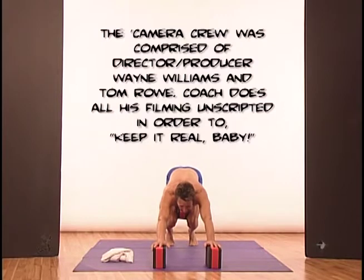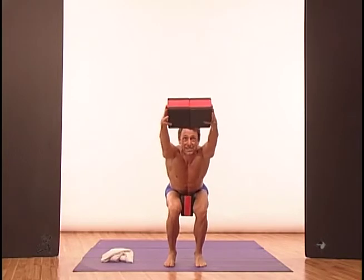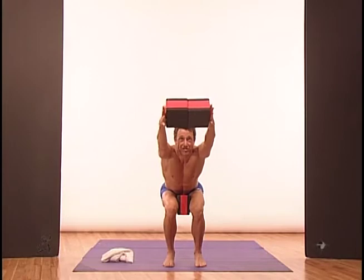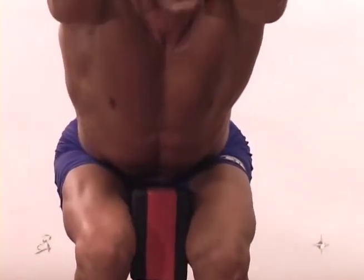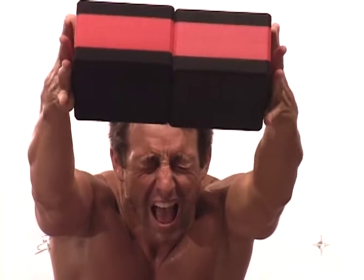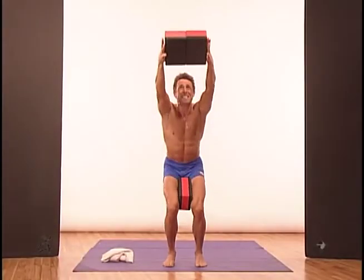Inhale, bend the knees, gaze up. Exhale, push down on the blocks and vault the hips up. Inhale, blocks overhead. Sit and squeeze. High compression on the blocks. See how my fingers are spread wide? I'm not gripping, I'm compressing. Isometric contraction. Use an exhale, stand up.